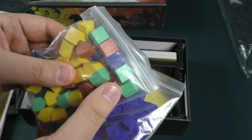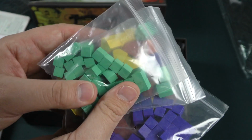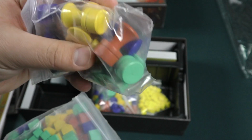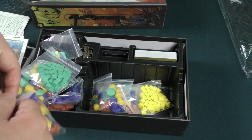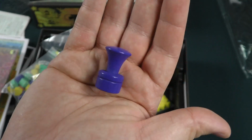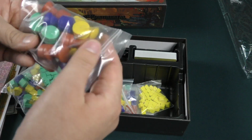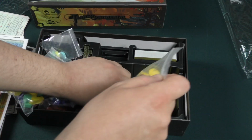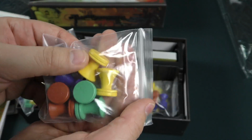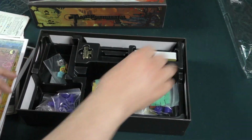I like the colors. That's an odd color of green. It's a little bit Kelly green? I don't know if I'm saying that right or not. And then you got discs. Whoa! What is that piece? These are not discs. I was wrong. These are like stampers or something. Boom! Okay, I'm not really sure, but those are cool. I like those a lot. You got very similar looking ones here. Neat! All right, I'm liking what's going on there.